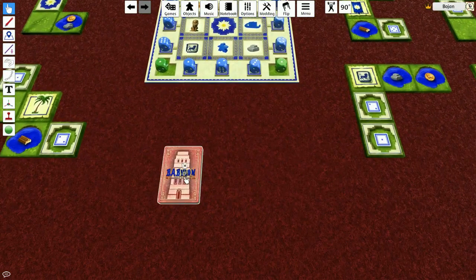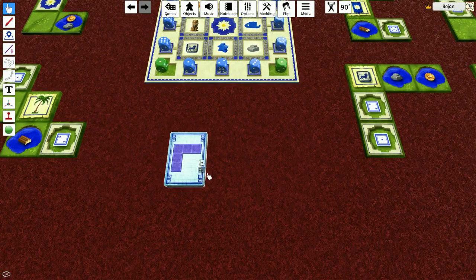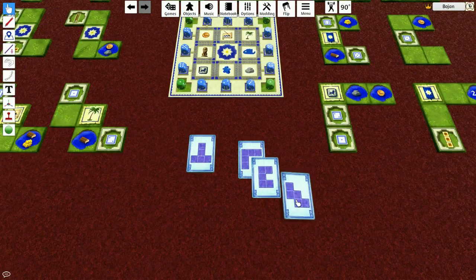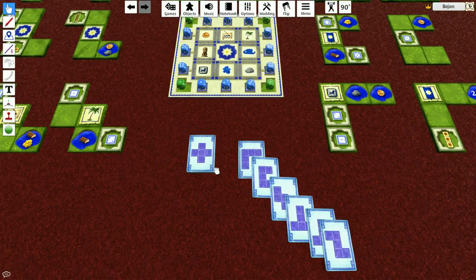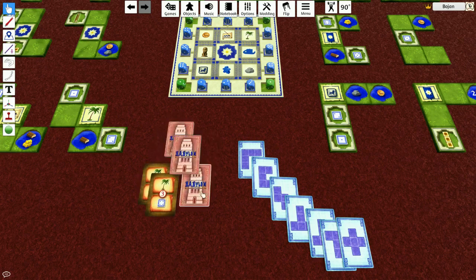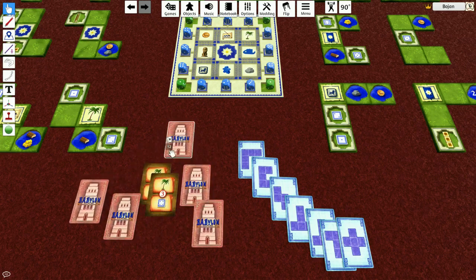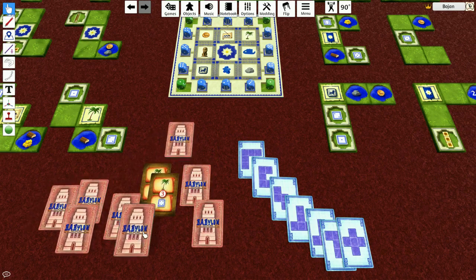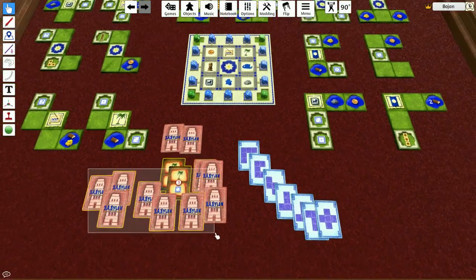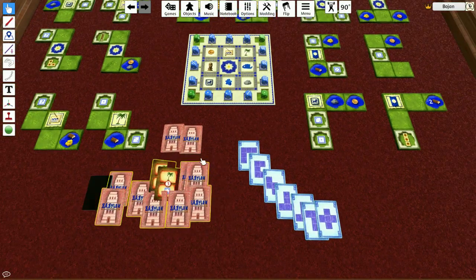and here's my deck of 25 cards. So let's see. Here are my shape cards, and you can see they have blue backs. I have 7 of them, right? And here are my penalty cards. They have red backs. See? So basically I made 2 decks using one image. It's useful because there's less loading time. Alright.